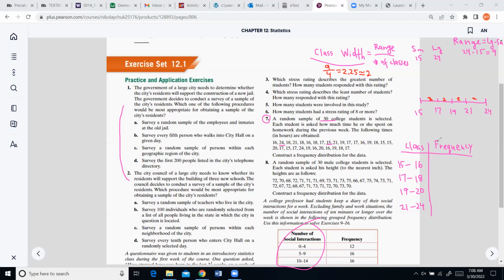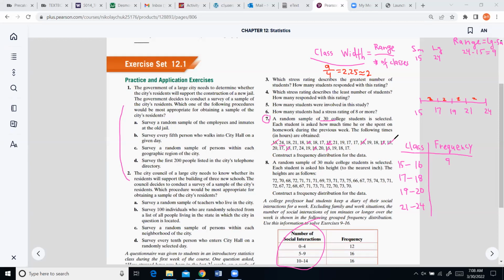So I need to see how many 15s and 16s will be here. 1, 2, 3, 4, 5, 6, 7, 8, 9. 9 elements are in my first class.